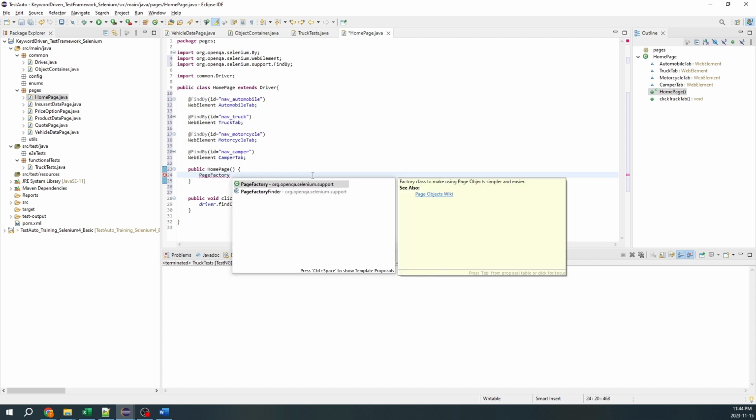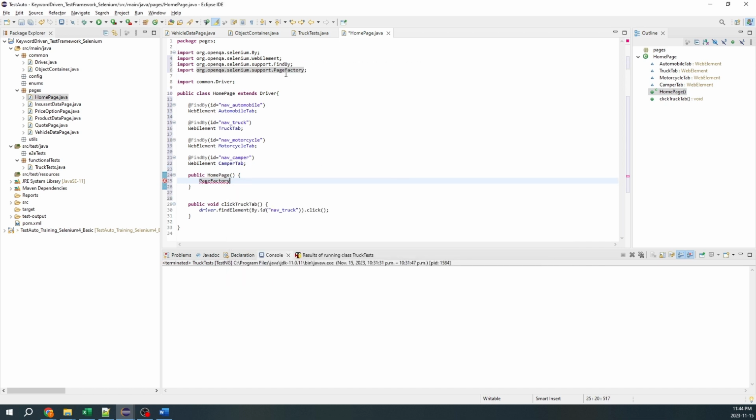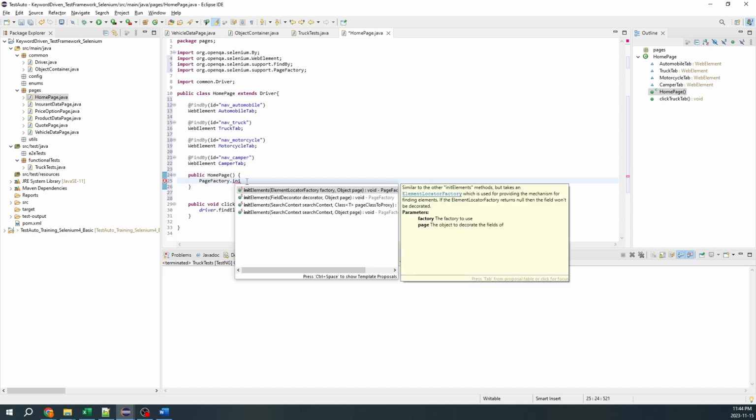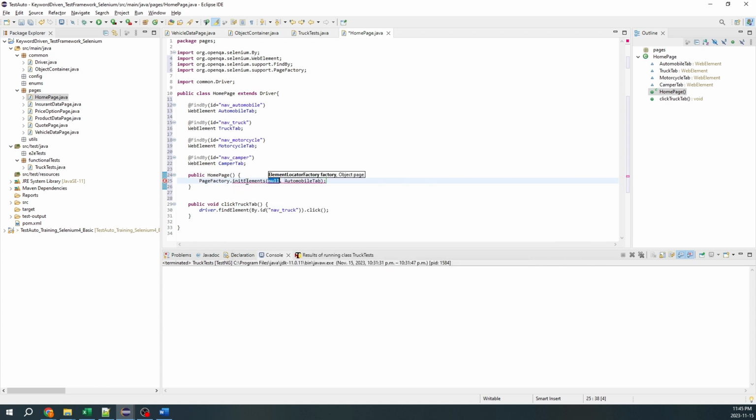and then I can call page factory Selenium support. So instead of Selenium support, basically I want to call page factory. So let's see which, yes, this is what I want to call. And once the page factory is there, then I can init elements, and all my elements would be like, let's say in elements, and my driver is already declared, and then I want to do this in my local class only.